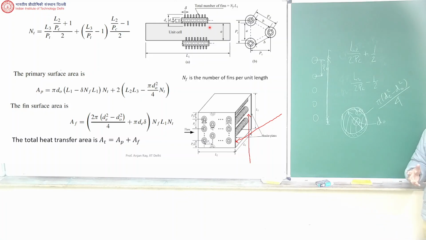So you need an estimate of that also, because that will help you calculate a hydraulic diameter. Just as you have flow in a tube, you are interested in the inside area, you're interested in the outside area, but you're also interested in the cross-sectional area, right? Because the flow goes through that, correct? So the open area is also important. What we have been talking about was not the open area, not the free area. It was only at the surface of the tube and at the surface of the fins. But this is an open area through which the flow goes. We need to have an estimate of that also.